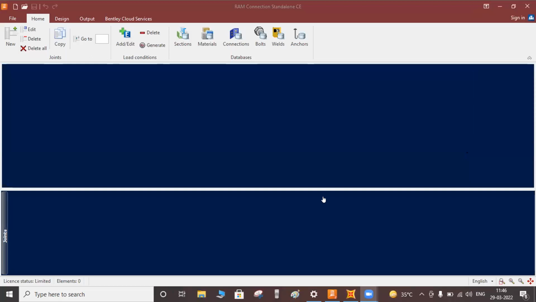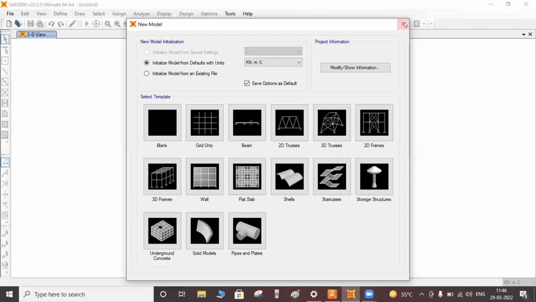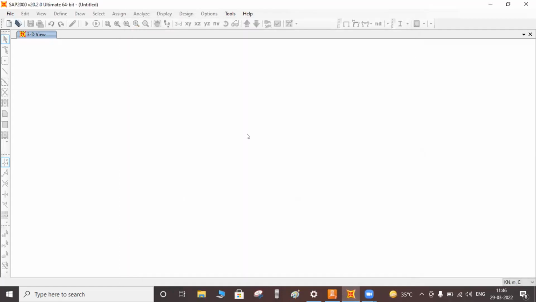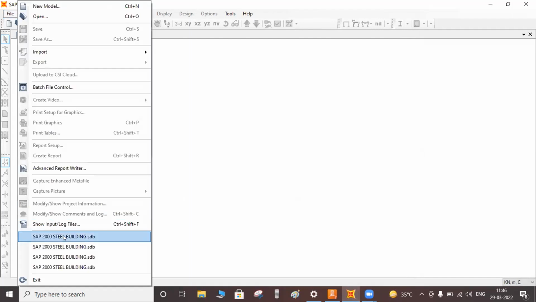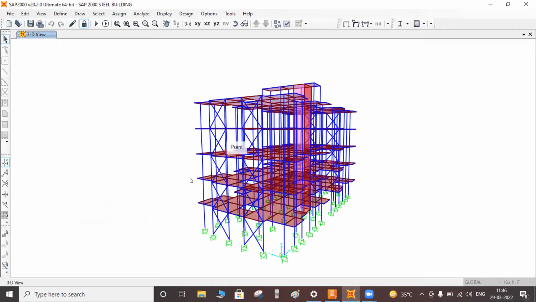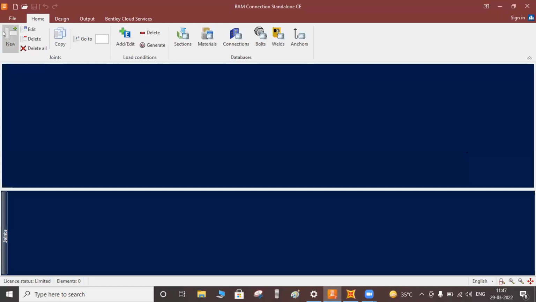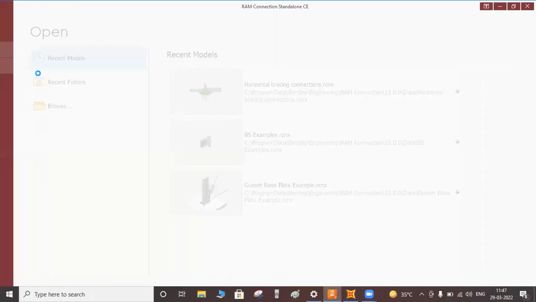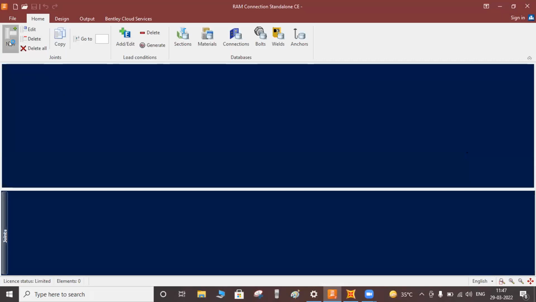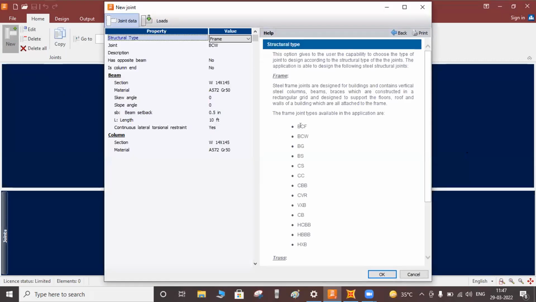Hello. Yes, sir. Basically, first of all, we perform the modeling in ETAP or SAP. Whatever particular type of joints we can see in the SAP models, like columns connected by the bracings, first of all we determine the connection joint. Then open RAM Connection, go to the file options, go for New, and select the joint. First of all, select the joint type, like PCF, PCW: beam to column flange, beam to column web, beam to girder. First of all, we are required to define the connection joint.